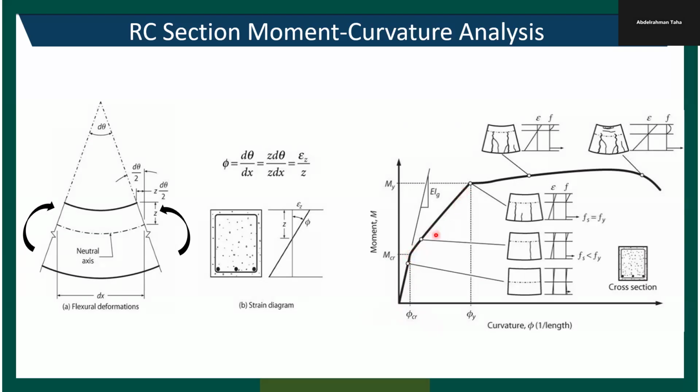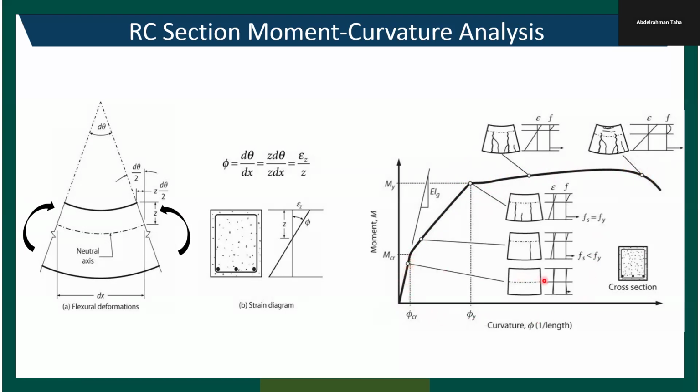This is when we get into this phase of the response where the reinforcing bars are still in their linear phase, but the concrete is cracked. Then we keep pushing until we reach this point, and this is when the reinforcing bars start yielding. After this point, the whole cross section becomes nonlinear, both the concrete and the reinforcing bars. And we keep pushing until the failure of the cross section.